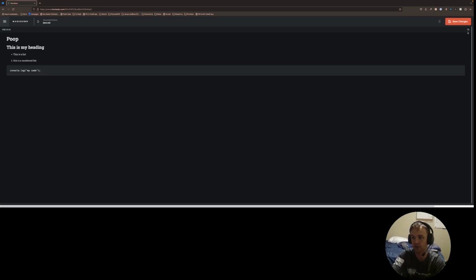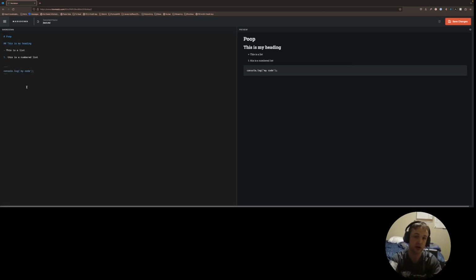You can go up to the upper right hand corner and click this, and it'll actually load in an in-browser code editor for you. That is done via a library called Monaco. Users can come in here and they can edit this. So if I wanted to create a list, I could do so. This is my list.